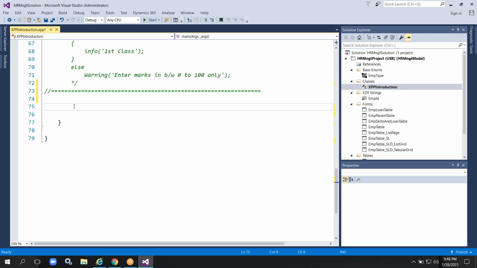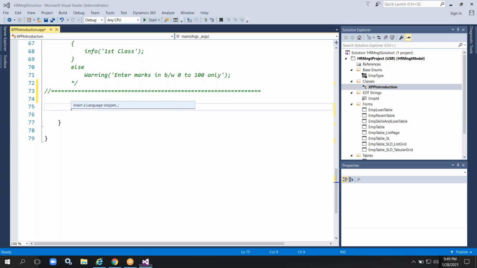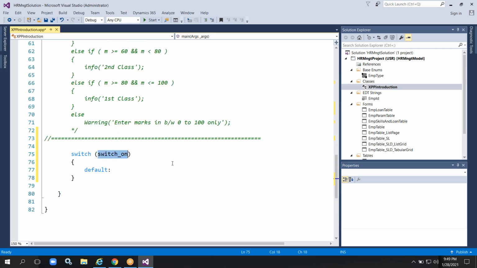Now the switch case syntax, I will get it from the system itself. Wherever you need to place your switch case syntax, right click on the screen. There is an insert snippet option. Once you right click on the screen and click here, then you can take the switch syntax. There is a switch, click on the enter button. In the same way, you can also take the if else statement syntax. Here I will pass the I value.